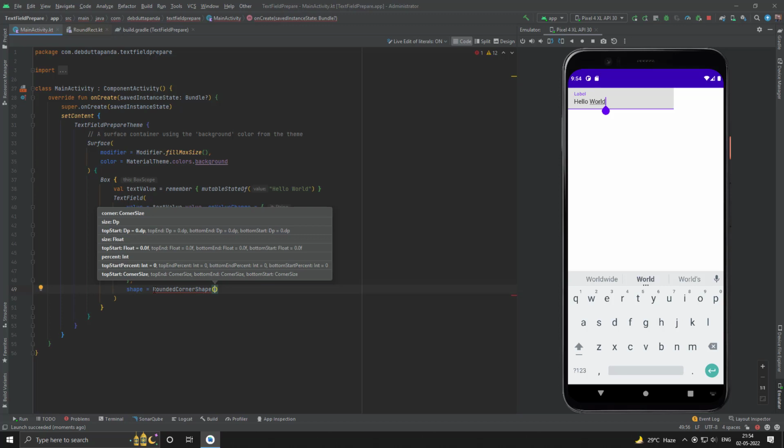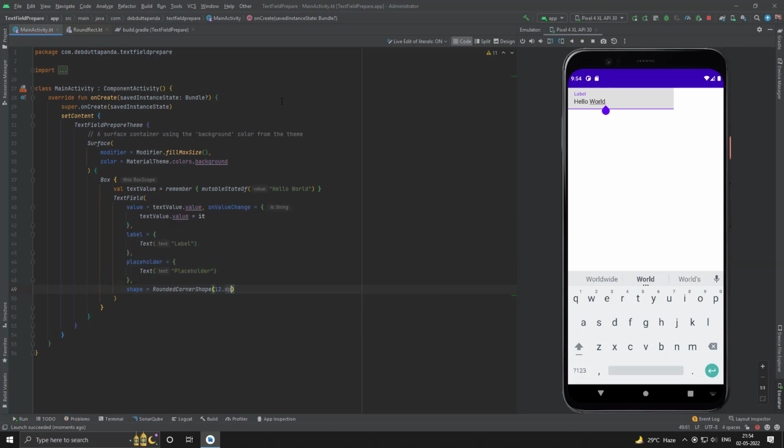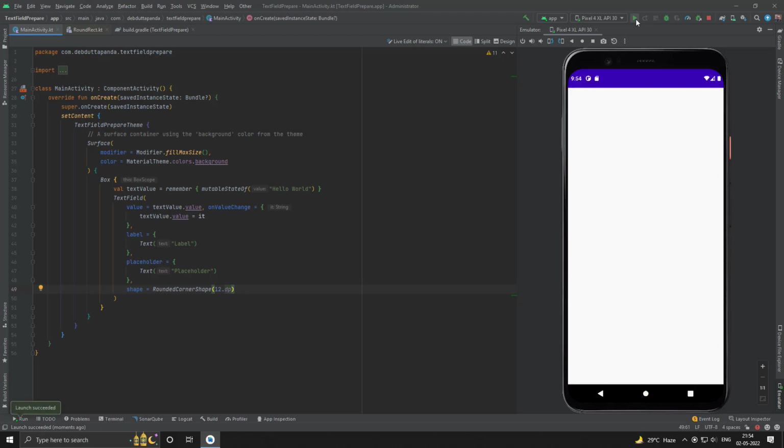Now you will use the rounded corner shape. For that we have to provide a radius as well. Let's increase the radius a little bit.